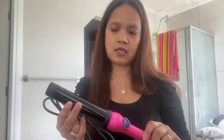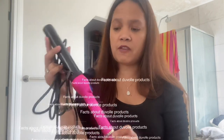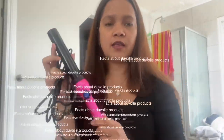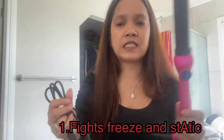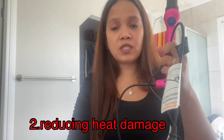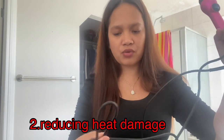This one actually fights frizz and static. I'm just trying to fix my camera. So I repeat, this one fights frizz and static, and also it has infrared heat technology, you guys. That means it's reducing the heat damage, right?